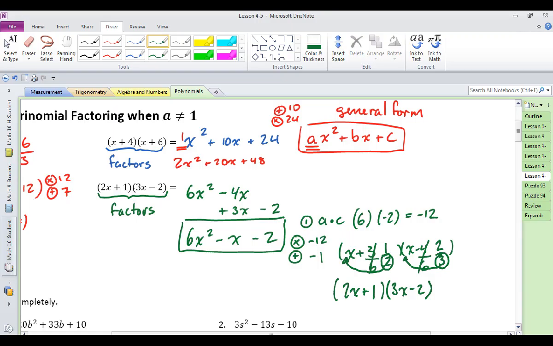Please be aware that this unit is extremely mechanical, isn't it? If it looks like this, you do this. If it looks like this, you do this. If it looks like this, you do this. Right? So the best way to get good at this is practice and repeating. So we're going to do a ton of it.